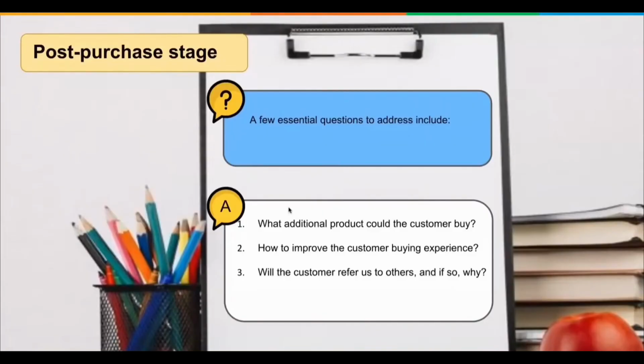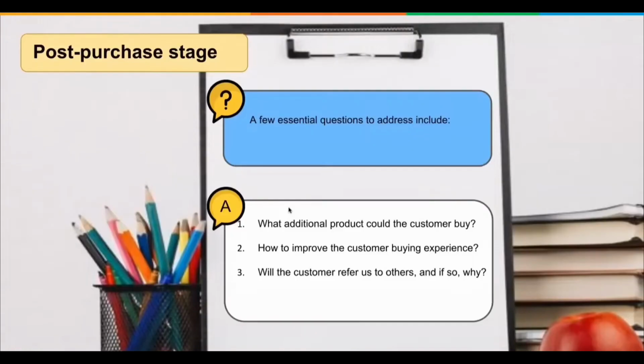Without being too pushy, if they buy a coat, a hat or a pair of gloves or a blouse. You want to be able to not push a product on a customer, but think about how you can complement that purchaser's or customer's product. And then how to improve the customer buying experience.